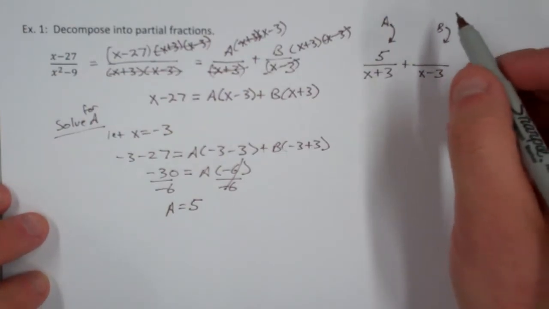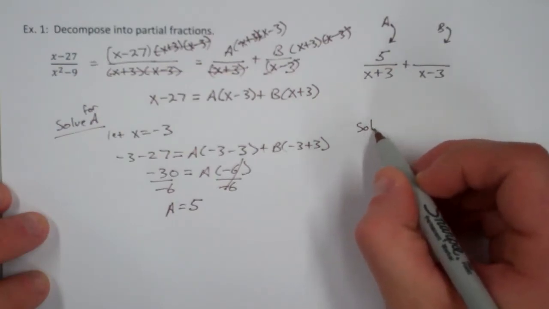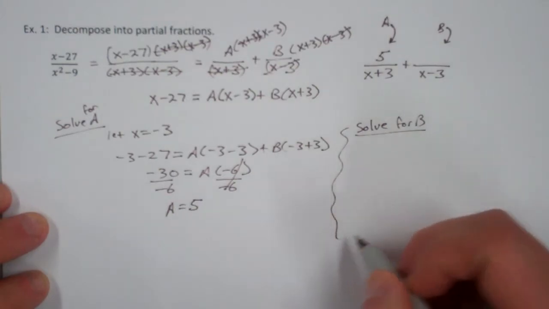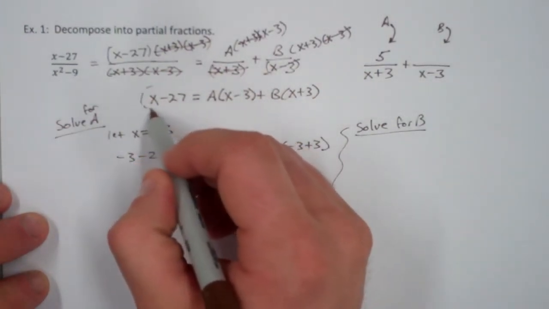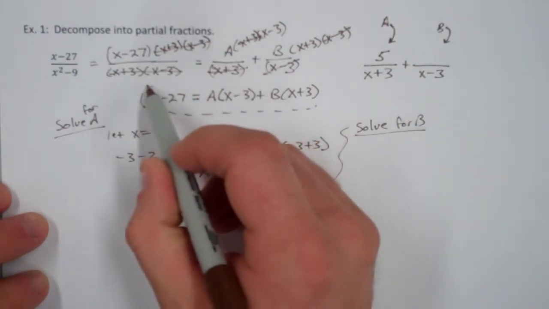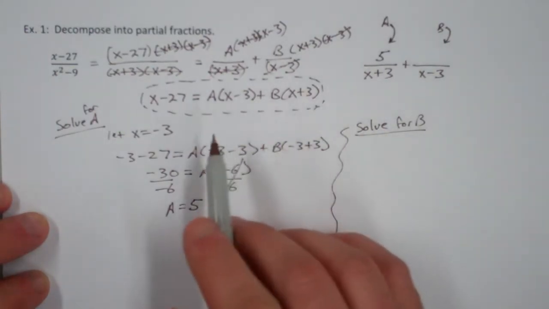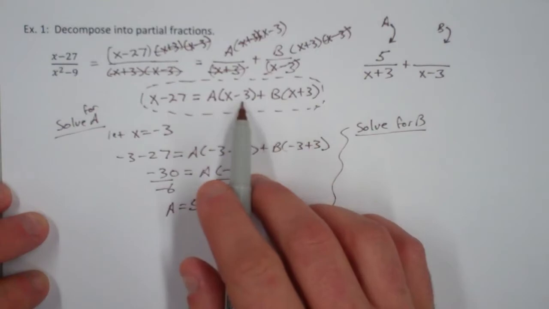And then we need to do the same thing, but this time we're going to do this for b. So we're going to solve for b here. I'll put a little squiggly line there for you. We want to look over here at this guy right here, so I'll put some dashed lines around it. This is what we're going to use to find both a and b. Alright, so we want to cancel this entire term out, and this factor needs to be 0 then.